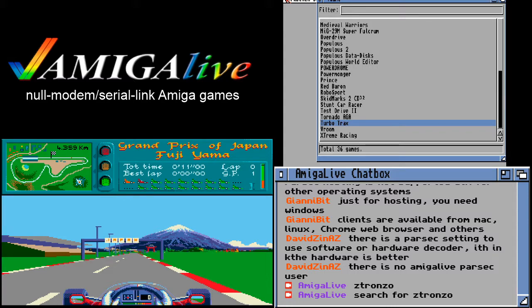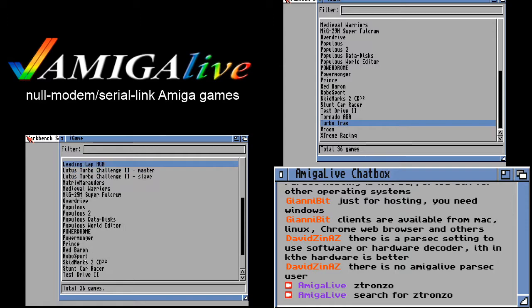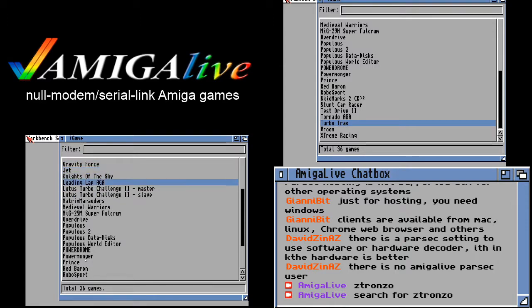Is there another four-player game? Skid Marks, I don't know another. No, but there's nothing more. Is Lotus the only one that we can play four players on two machines? From my experience, maybe. I need to search it up. Maybe in other games with TCP, but for now only Lotus comes to mind. Everything else is two player, except Skid Marks.